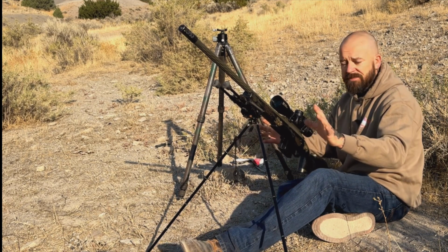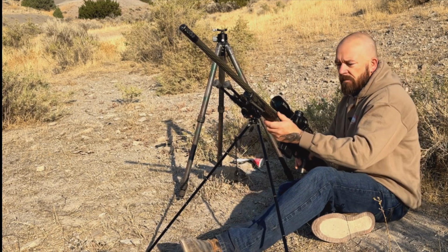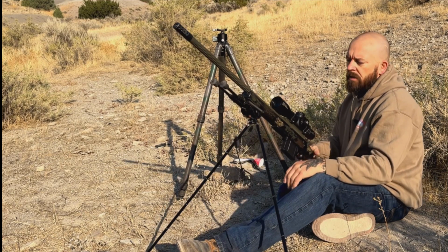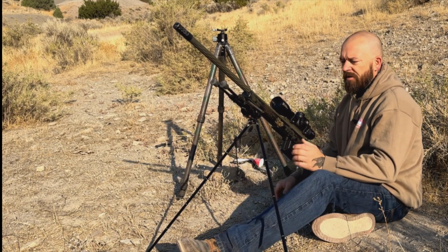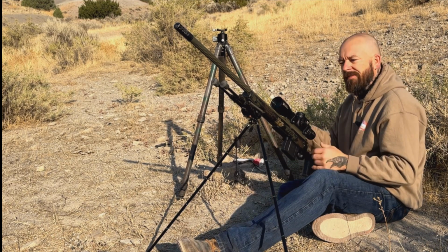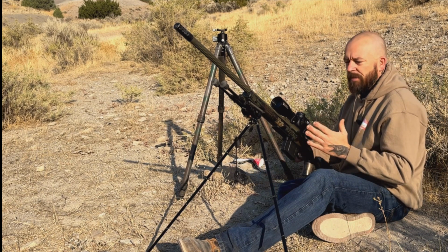If I'm in a situation where I need a shotgun, I can just set my gun down and reach over and grab the shotgun. My gun's not falling off sticks. It's not falling forward or backwards. As a predator hunter, I've experienced about everything you can experience. So I try to eliminate that or check the boxes off and get it right. But that's why I choose a bipod.